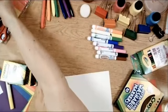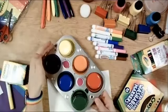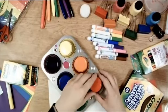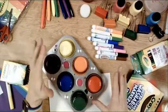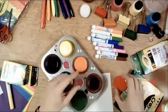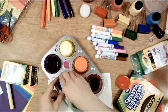And I also have something that I store my containers in. So these were those baby food jars. I couldn't believe how fast I got these. I asked my students to get baby food jars, and I probably had close to 100 by the end of the week. And I just painted the tops of these with acrylic paint. Because it's really kind of difficult to see what colors the paint is once the container is off.